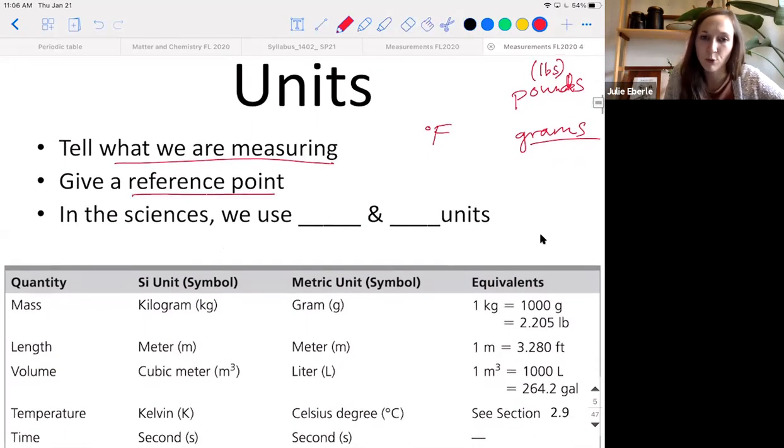So they tell us what we're measuring. They also give a reference point. I always use this illustration from when I was in graduate school. I had tons of friends from different countries, and my best friend was from Iran, okay? She lives up in DC now, and we still talk. And in Iran, they measure temperature in degrees Celsius, on the Celsius scale, okay? Now, we measure temperature in Fahrenheit. So you probably understand if I tell you I keep my house at about 70 degrees Fahrenheit, all right? You understand what that would feel like.